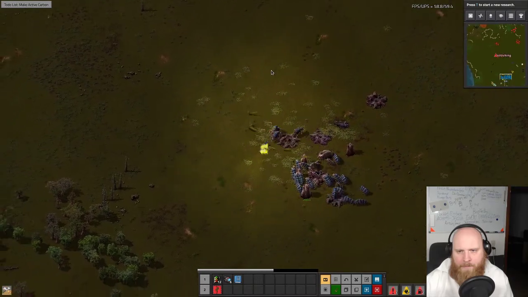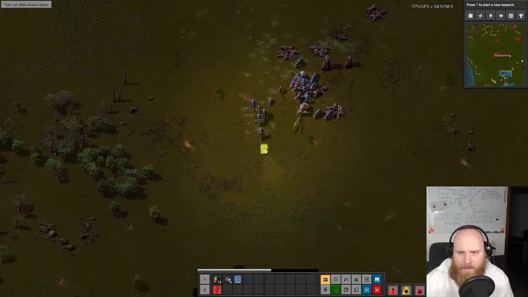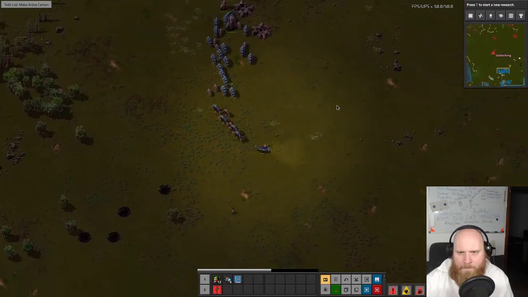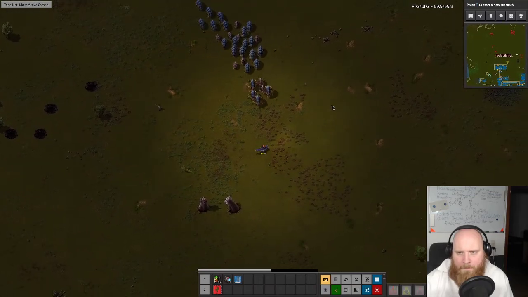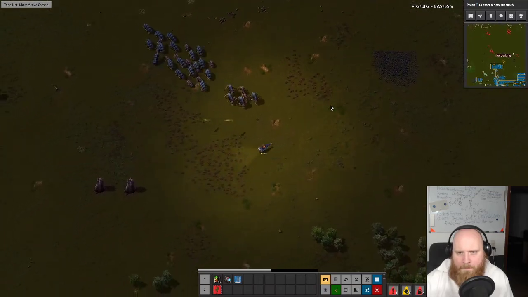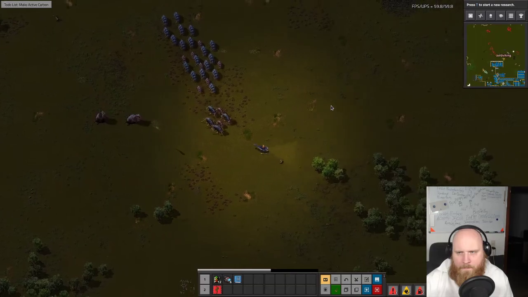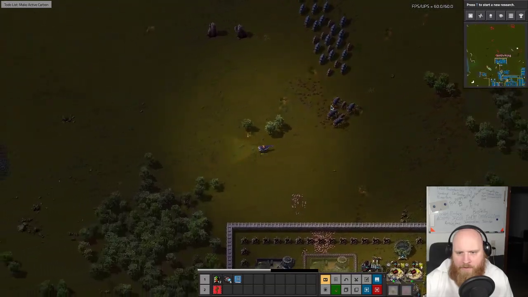There we go. And now kite them all home. In front of our turrets.